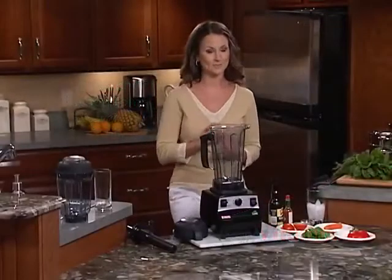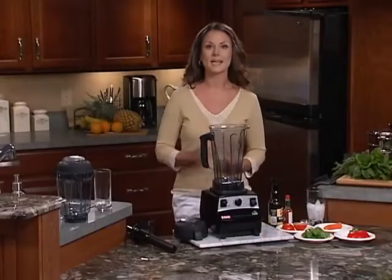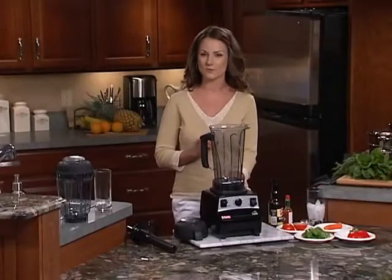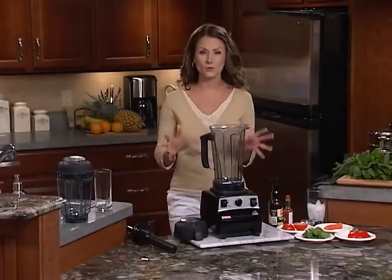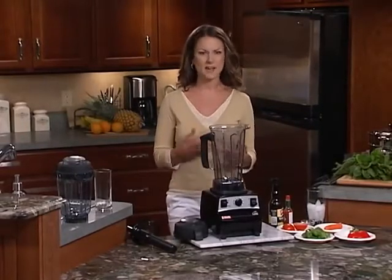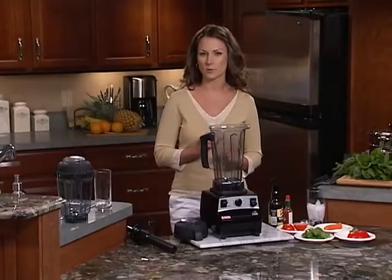Now, what's really nice, and what I know you're going to love about the Vitamix, is how little prep you have to do with all the fruits and vegetables you use. With the Vitamix machine, you use the whole food. So just wash them, and you may have to occasionally cut them in half for quicker processing.